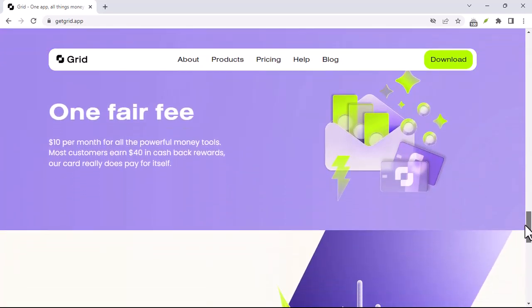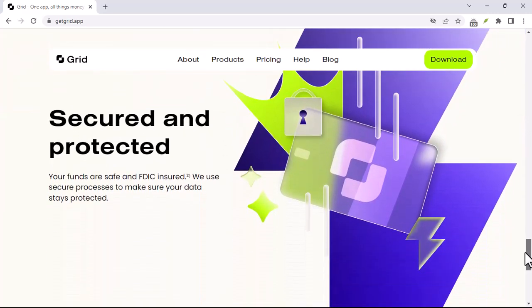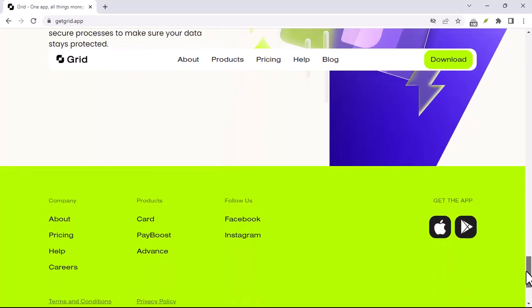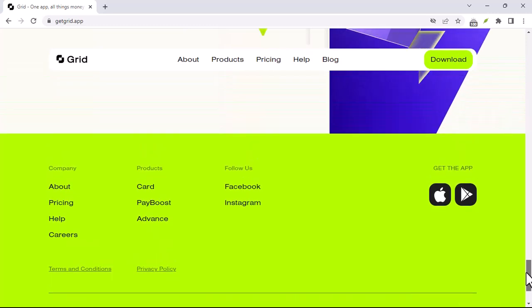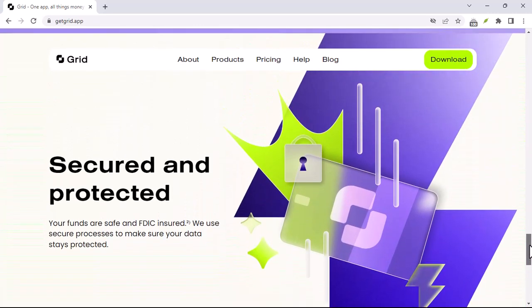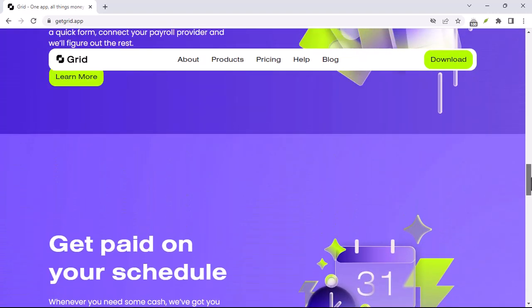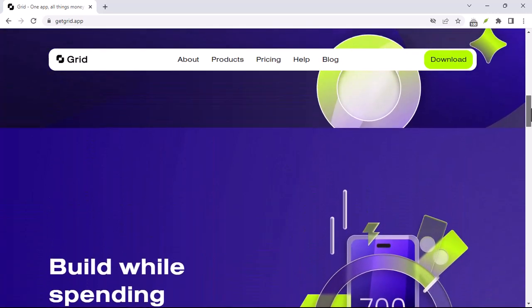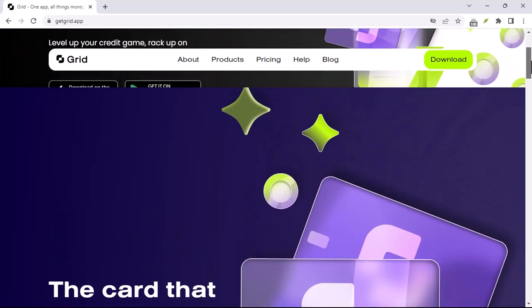If your Grid app is a mobile application, you'll need to distribute it through app stores like the Apple App Store or Google Play Store. This involves creating developer accounts, complying with App Store guidelines, and going through a review process. For the Apple App Store, you'll need an Apple developer account. You'll need to create app IDs, provisioning profiles, and build your app using Xcode. Apple's review process can be rigorous, so ensure your app meets all guidelines.